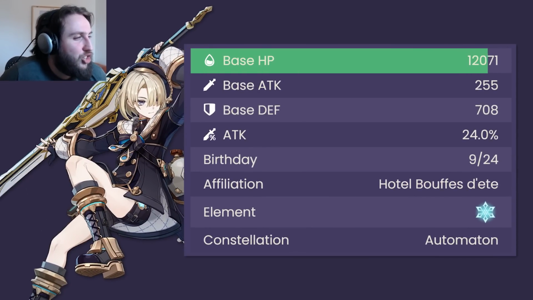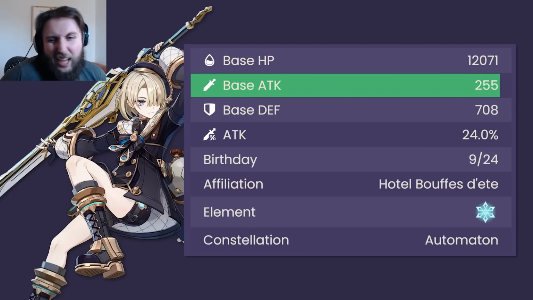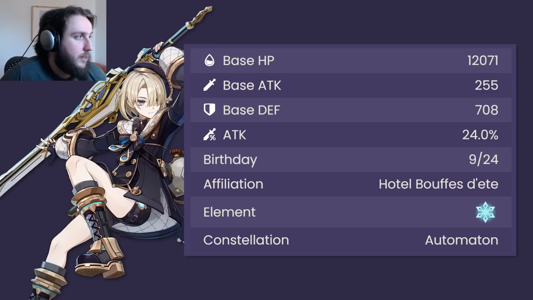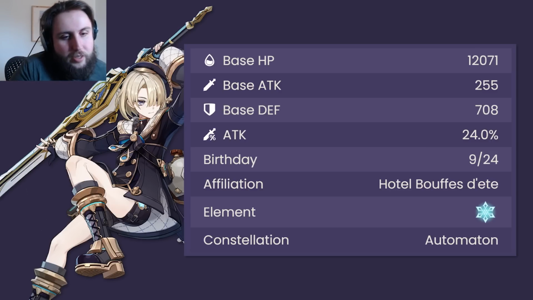Relatively high-ish base HP, a little bit on the upper side for 4 stars. Same thing for base defense. Base attack, kind of whatever. Attack percent Ascension. As we're going to see later, Freminet is an on-field unit, and so having those relatively high base defensive stats will mean that he's not going to feel too fragile when he's on field. Attack percent Ascension is a tiny bit unfortunate because generally there's other stats that could be better, but it is what it is, and that's okay.